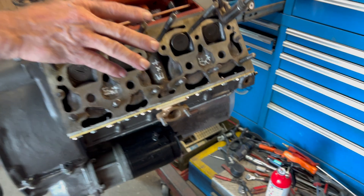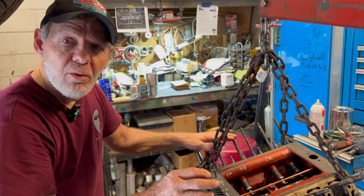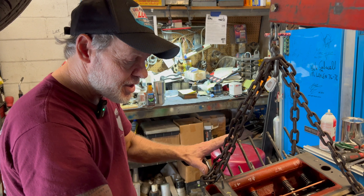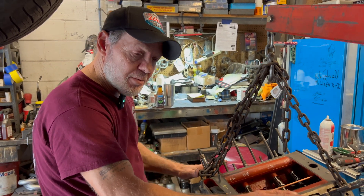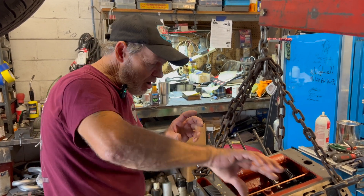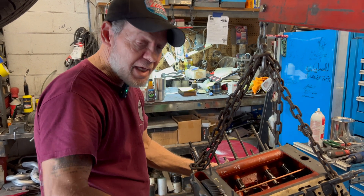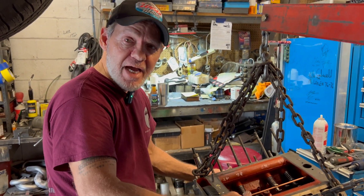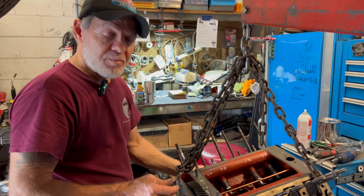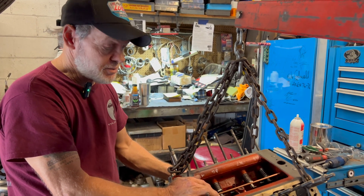The carburetor allows the mixture in. All you're doing to shut down one side is disconnecting the coil. The fuel is still coming, but being that the intake is cast into both sides, when you shut down one side, the CFM takes over and draws from one carburetor at a time. The pistons still go up and down, but that eliminates the vacuum and pulls it to one side. So without the vacuum, the carburetor is by definition inoperable.